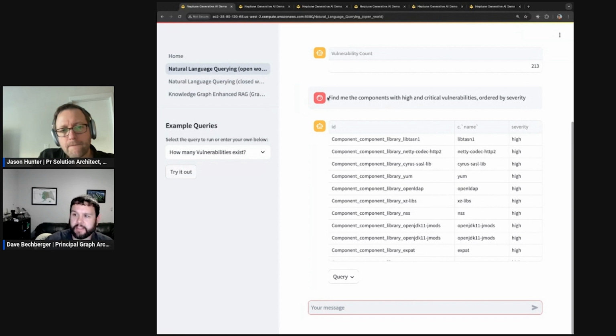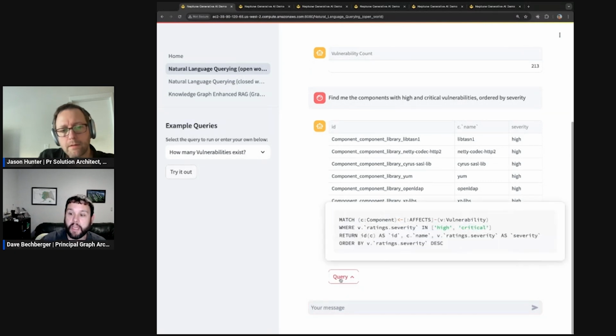But in this case, I'm doing something that's a little more complex. The first one was just basically a point lookup. There's not really anything starting to get graphy about that. It's just going out and finding a point. Every key value store can do that. In this case, we're now starting to look at some of the relationships between things. And in fact, you can start to see how these relationships are manifested in the query languages themselves.